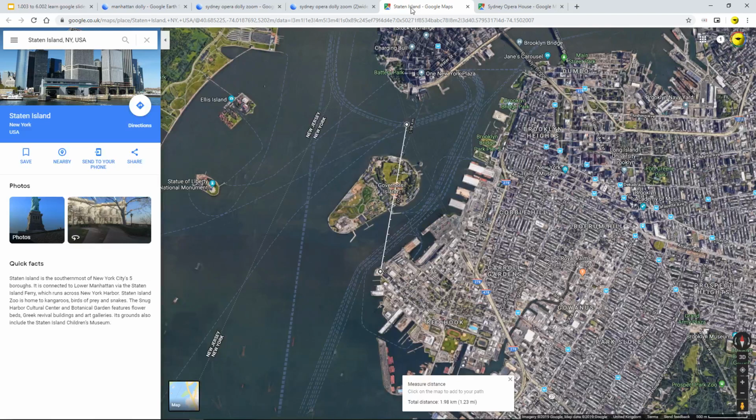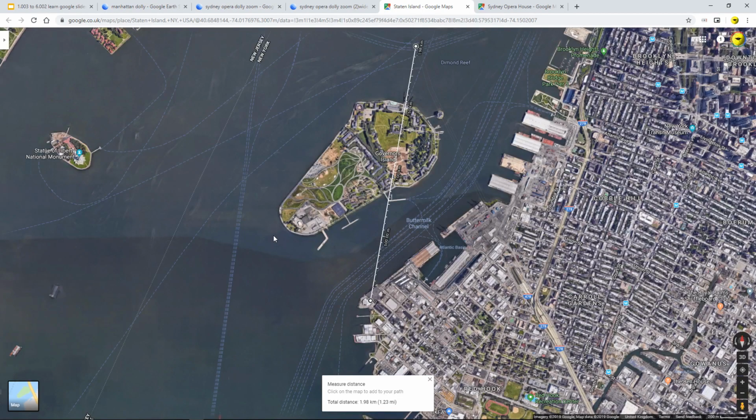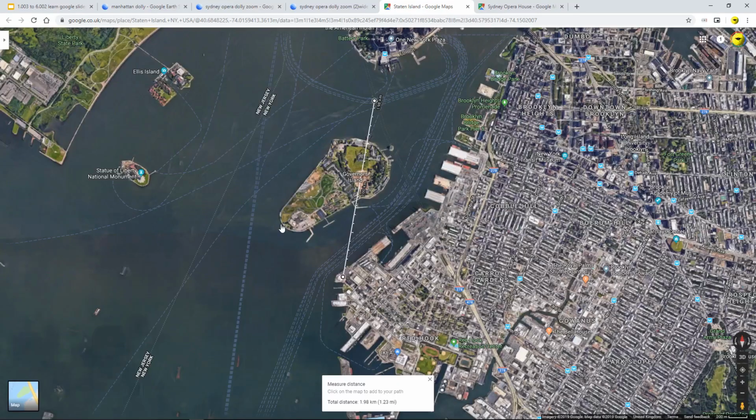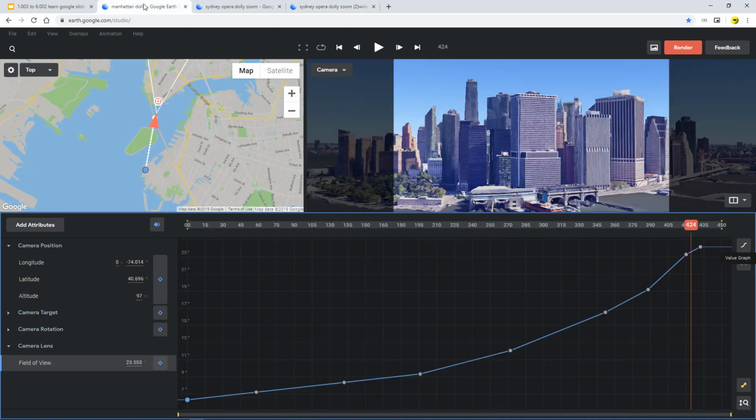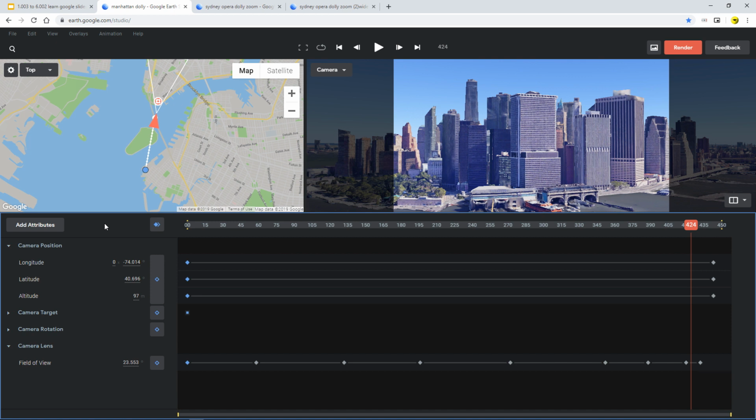Now compare that with the Staten Island one, which is totally different. There I moved the camera nearly 2 kilometres, that's 4 times the distance, in other words from the south going up across Governor's Island. So that's a huge learning point for me. I'm just going to reduce some of these Chrome tabs and then talk them through.